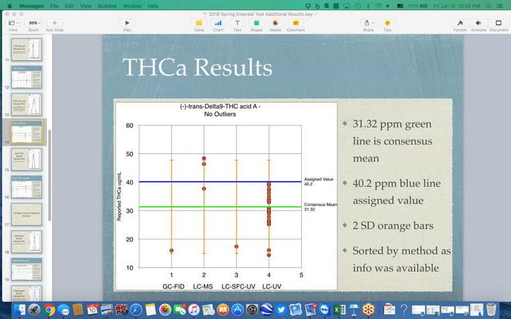In future offerings, is there a way for labs to report their uncertainty of measurement? It would be interesting to evaluate how individual labs' uncertainty of measurement aligns with the differences between assigned value on consensus mean. Sherry, I think that is a wonderful idea, and at AOCS we can certainly add that to the tickets, and we can make that an option that can be reported on. I'm making a note of it right now.